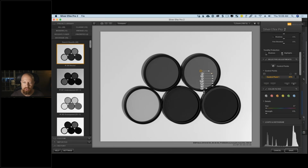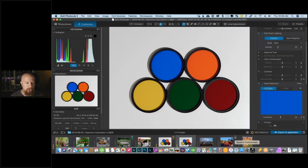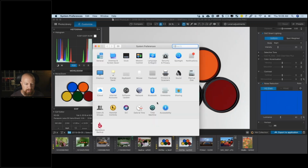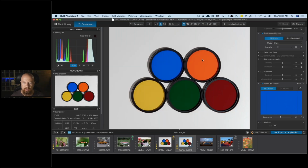But if you click on this little triangle, and this is the kind of little hidden thing here, it's teeny tiny. In fact, you know what? Let me very quickly, I keep forgetting to do this. Let me make my mouse a little bit bigger for you all to see. There we go, accessibility and display. There we go, make the mouse nice and big. Okay, back into Silver Efex Pro.